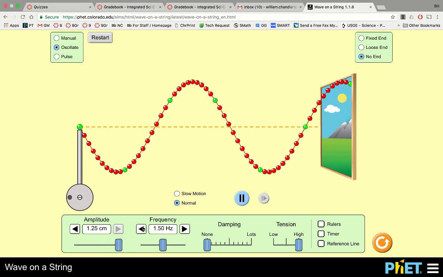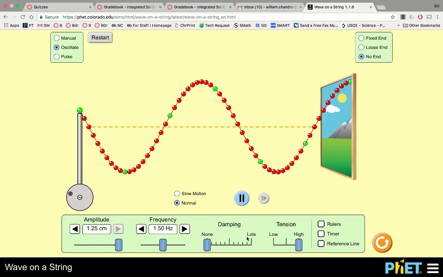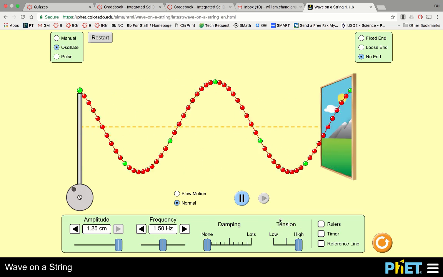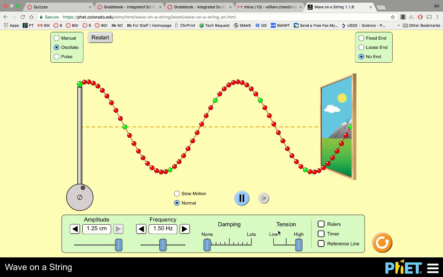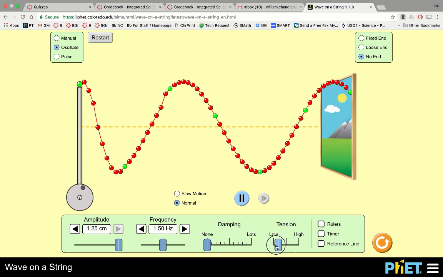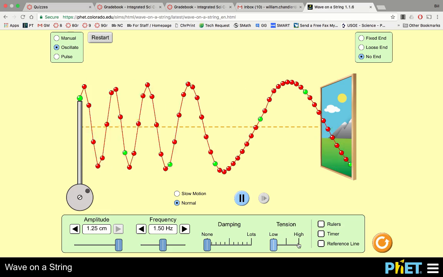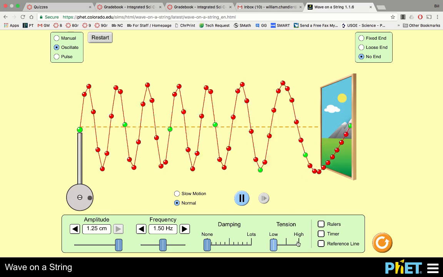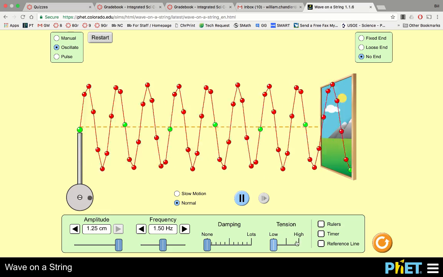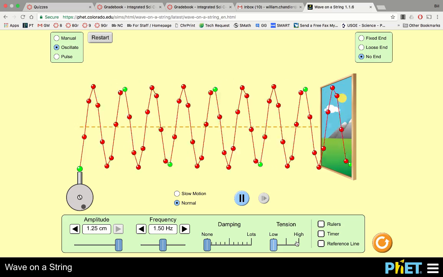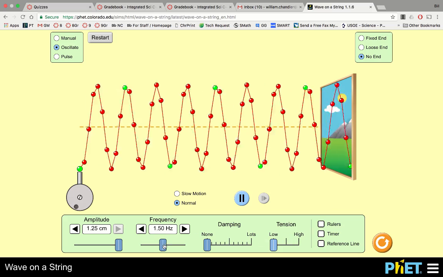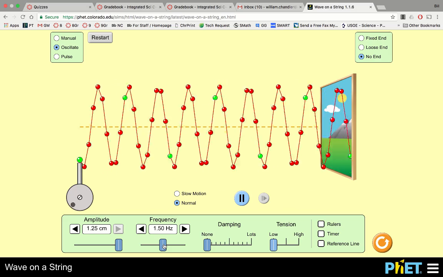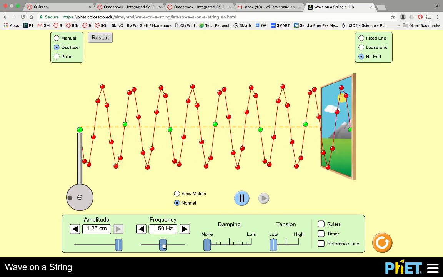And the next thing I want to do is, in the problem we've got tension right here. But if tension weren't tension, but instead speed of the wave, I want you to find what the low speed and the medium speed and the high speed actually are in this computer program. Because this computer program has it set behind the scenes, you don't know what it is. So let's discover it. The first thing I do is it's really easy to work with really easy numbers.